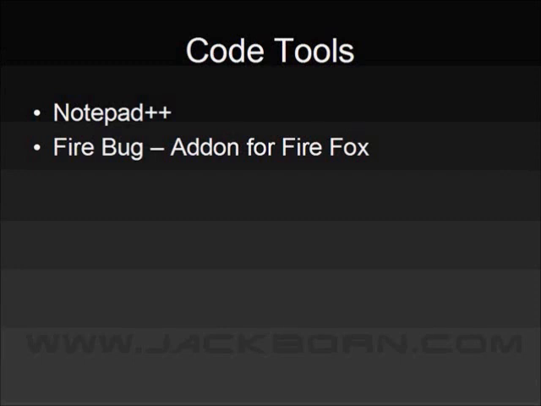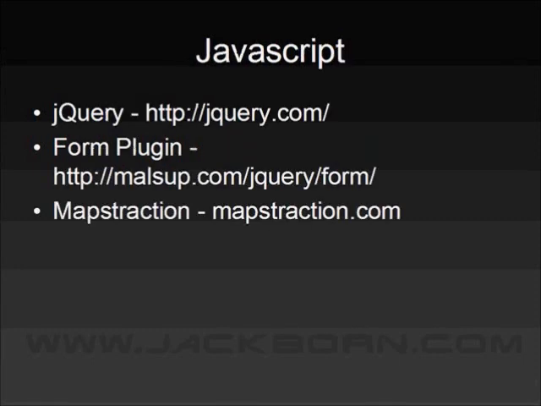The other tool I already mentioned is Firebug. It's an add-on for Firefox. It makes it a lot easier to figure out what went wrong with JavaScript, especially Ajax code. Without Firebug, I would have banged my head against the wall, and probably jumped out of a third-story window trying to debug JavaScript code. So it makes it a lot easier.